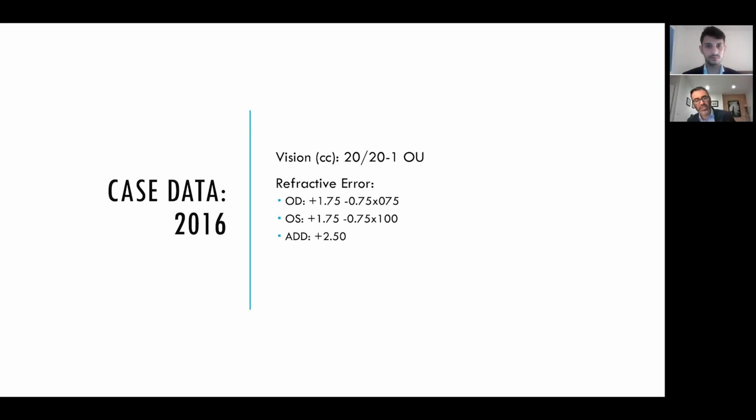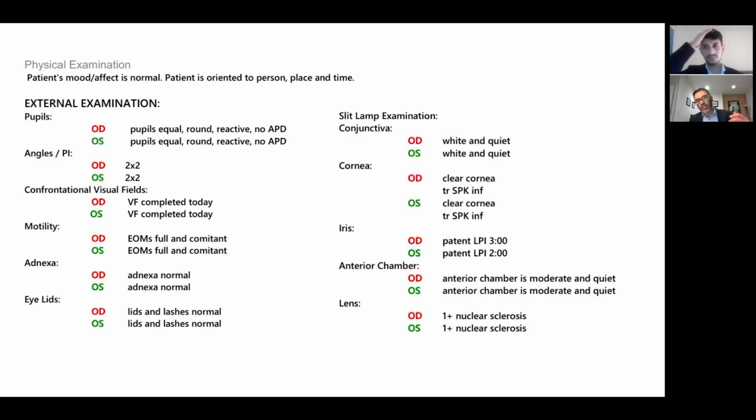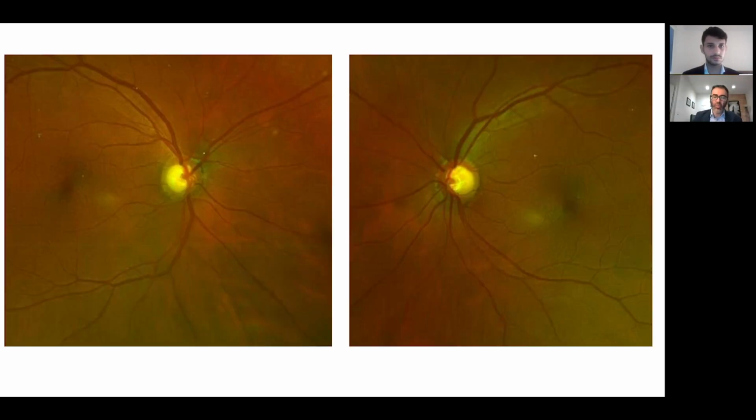As you would expect, a patient who does have narrow angles, this patient is hyperopic. So most of our narrow angle patients are hyperopic, but not severely. Her examination setup is as follows. And as you can see, moderate anterior chamber, patent LPIs, 3 o'clock on the right-hand side, 2 o'clock here on the left. Very mild early cataracts. And as you saw from the patient's visual acuity, this patient is 20/20. So she's just coming in for her routine follow-up. We know that this patient actually does have these larger cup to disc ratios. And these are her fundus photographs taken in our primary care clinic.